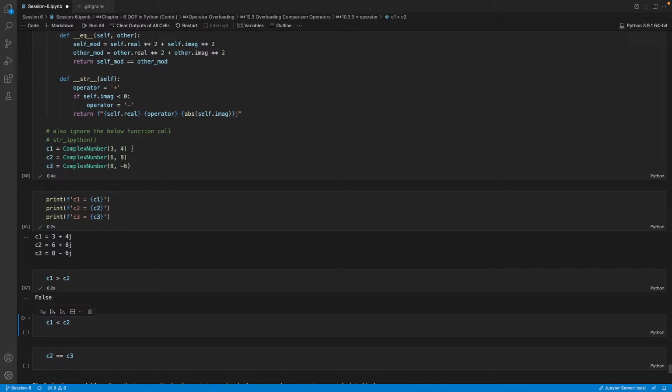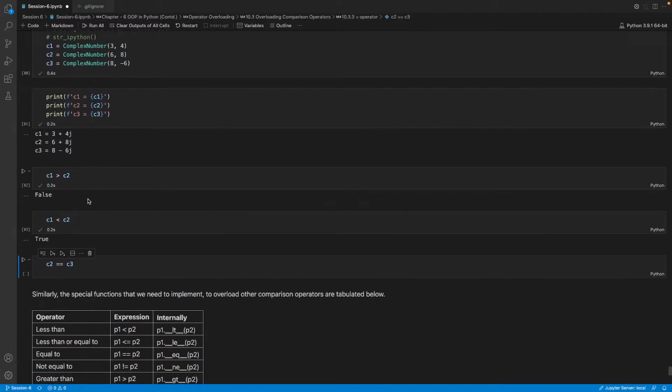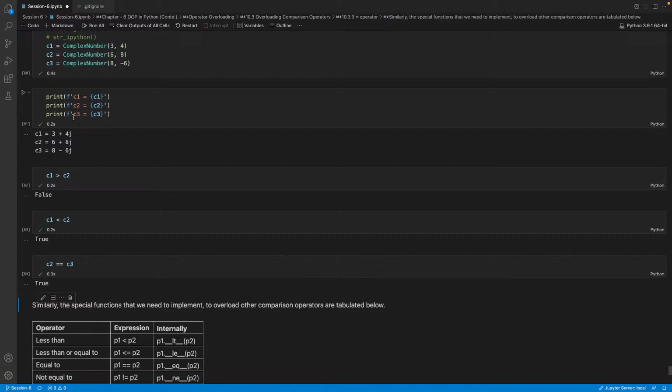Since the magnitude of C1 is less than the magnitude of C2, here it is returning false. I mean, we have defined the method in such a way. And when you run C1 less than C2, it returns true. And when you run C2 equal to C3, it returns true, because the magnitude of C2 is 10 and the magnitude of C3 is also 10. So it returns true.